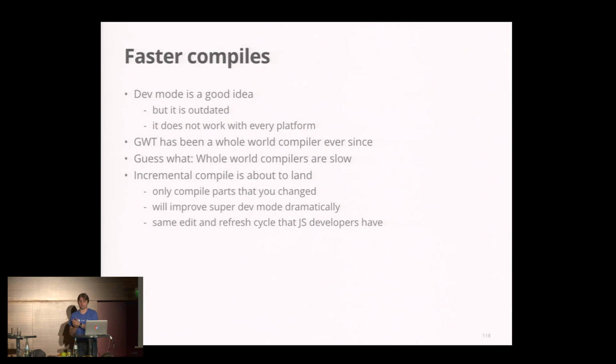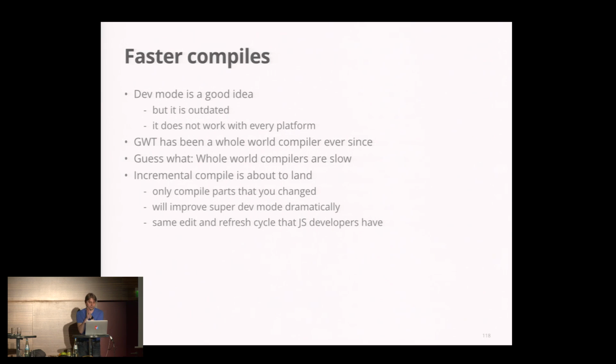It's good in terms of optimizations, but that's no good when it actually comes to wanting a fast edit and refresh cycle. And this is why we are introducing incremental compiles. You heard about this in Brian's talks, and incremental compiles will make things way faster. There's been a really good talk from Roberto and John about this that has been recorded and will be published to YouTube. If you want to know details about incremental compilation, you should definitely check this out.